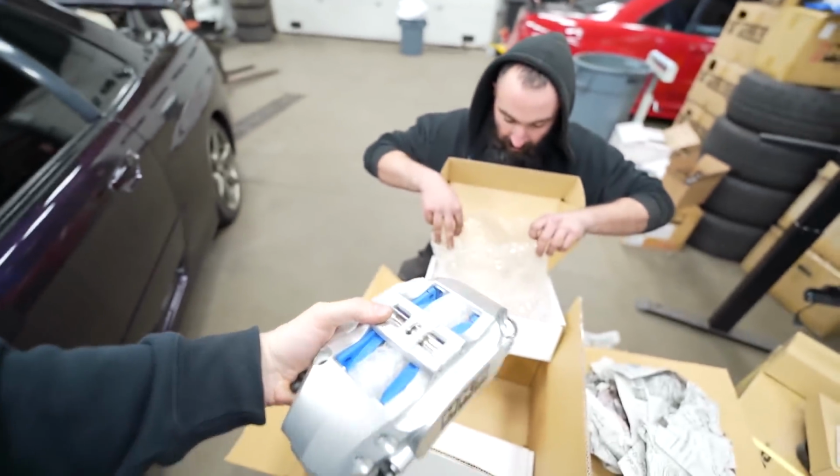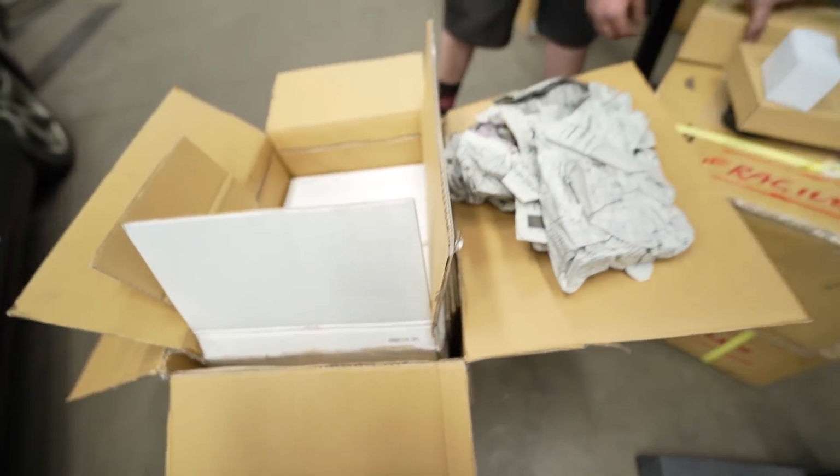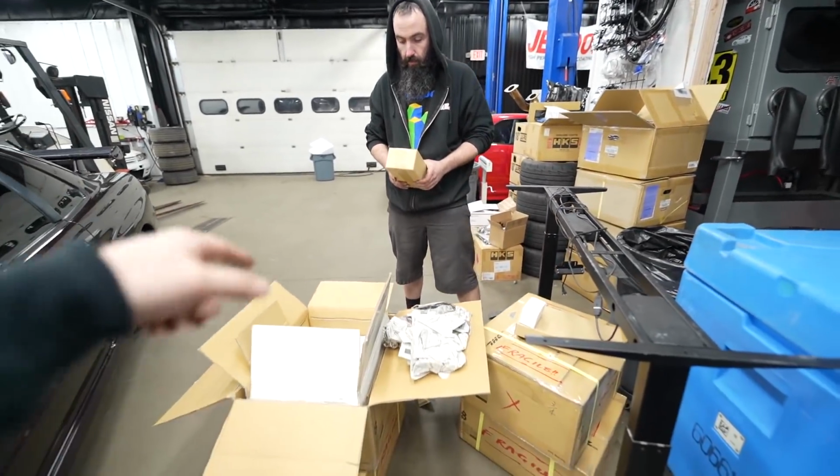Wow. Oh, this is the brake kit for my R32 GTR V-Spec. If you haven't figured it out, I've got a whole HKS theme planned for this car, and one of the most important parts is this brake kit. I'm so happy. So these are the R34 rears, I believe. We need to open the fronts just to see. Just put all those in there without opening them, because we'll lose stuff. Those are the rears. They're pretty big. They only make them for the 34, so I have to modify my knuckles slightly, because the hole for the 32, 33 is 12 mil. The hole for the 34, I think, is 14.